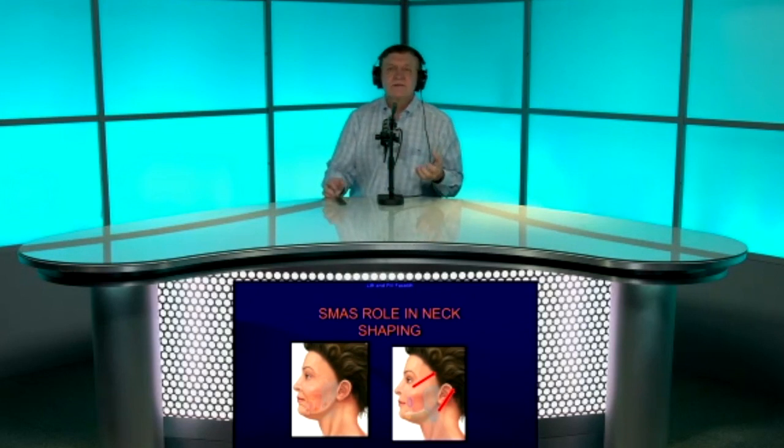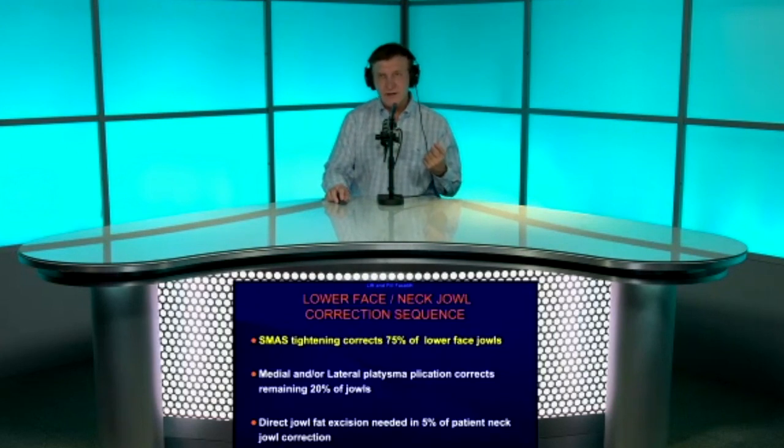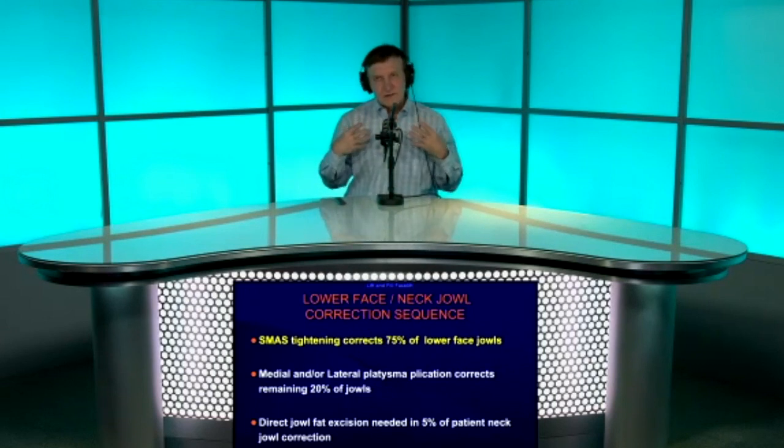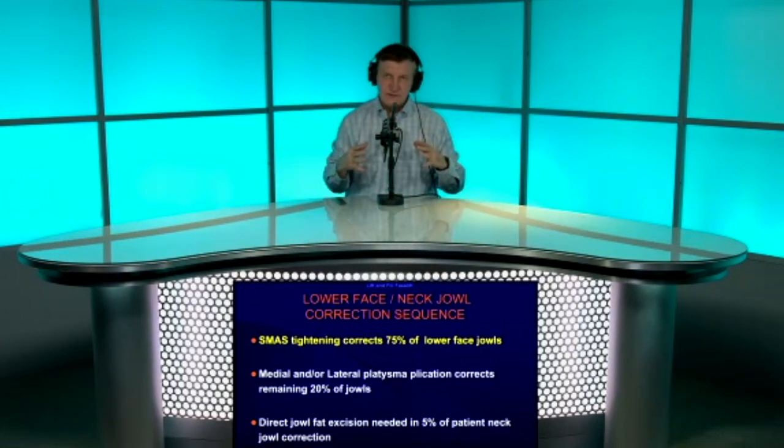And in this case, it's lifting the SMAS, the deep SMAS layer. Obviously, there are many different ways of doing the deep layer SMAS, but in this case, you're really using the power of your midface to lift up and help correct the border, the jawline, and also the neck. And the face and neck lift go together. So when you are looking at an aging patient, you can't just do the neck alone. It doesn't usually look good, especially if they have jowls. So you're combining the power of the facelift with the neck lift.